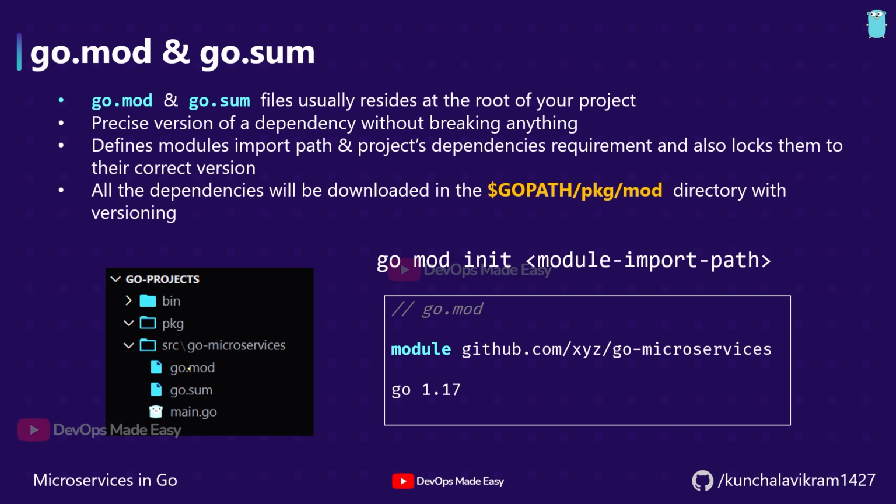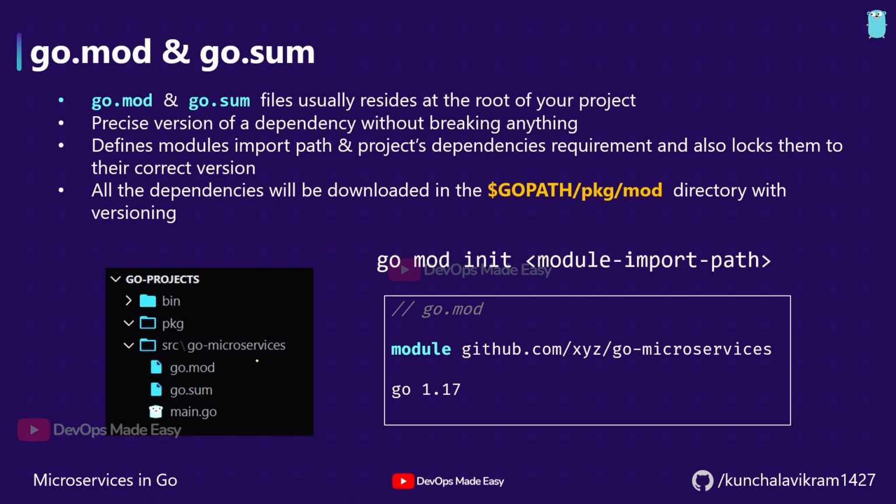That means that if anyone has access to our source code, they can see the go.mod file to see exactly what dependencies my Go project depends on. And all the dependencies mentioned in the go.mod file will be automatically downloaded into the pkg directory, and inside this pkg directory one more directory is automatically created, which is mod. So all the project dependencies will be mentioned inside the go.mod file, and if you download those external dependencies, they get placed inside this pkg directory.